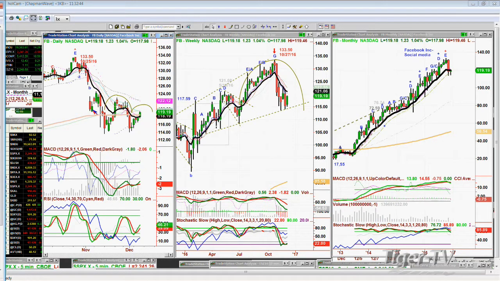So if you can put in for the 115 call for February, you want to buy it under $1. And right now it's off the chart. Right now it's probably about $7, $6.50. Not interested. I want you to put it in, and it'll be good until canceled. You put it in for the 115 February call at $1, and just sit back and wait, and let's just see what happens. Okay? All right, sounds good.